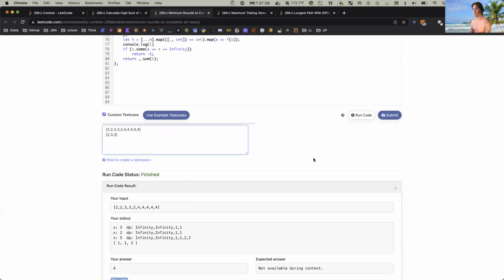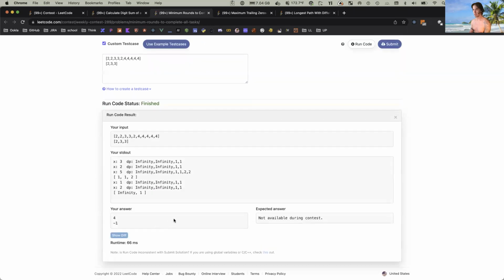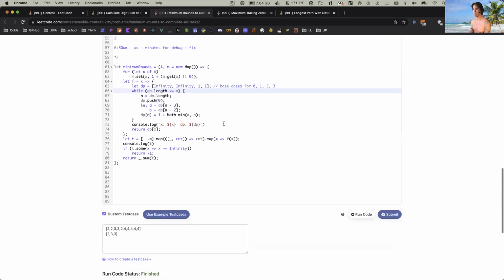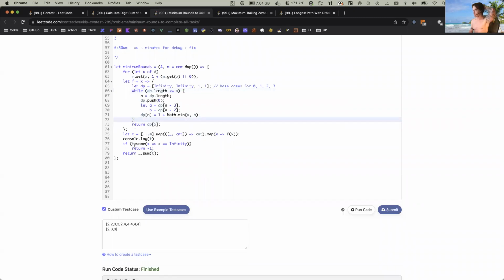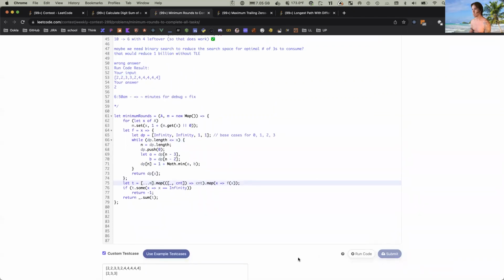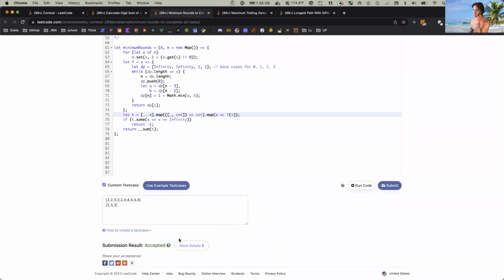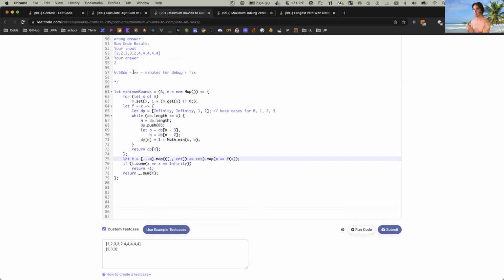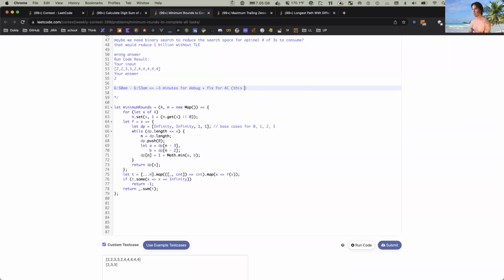And then this whole thing is expected to TLE anyhow. All right, okay, so it looks cool. And we could reuse our DP calculations, but it's still way too slow. This thing's going to TLE for sure. So what I think I need instead of a linear scan is, expected TLE, right? Oh, no way. That's accepted? Okay. Whatever. 3 minutes to plug and fix for AC. This is surprising.